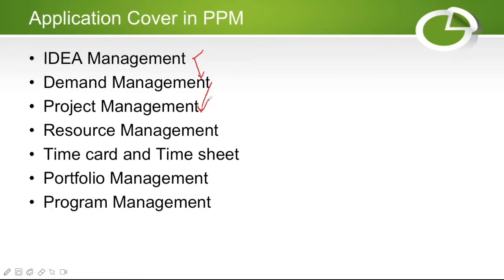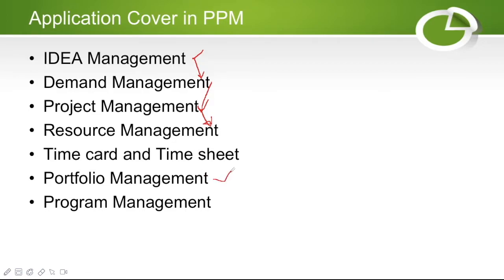Now the project can have two types. Normally it can have the waterfall model, unless you enable the agile development plugin. If you enable that, it can be waterfall, agile, or hybrid. And then based on that, the project is a bigger scale from where you can manage the project, you can create a project task, you can create the story, you can create the change request, you can allocate the resource. These things are running in parallel. So the resource plan will be there inside the project, time card and time sheet will be there. And all those things together will come under a portfolio.